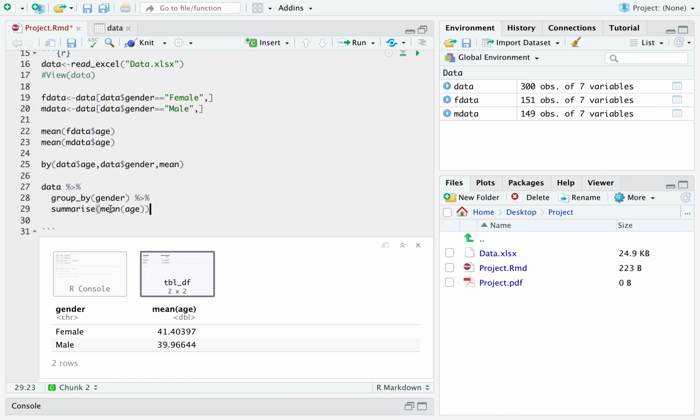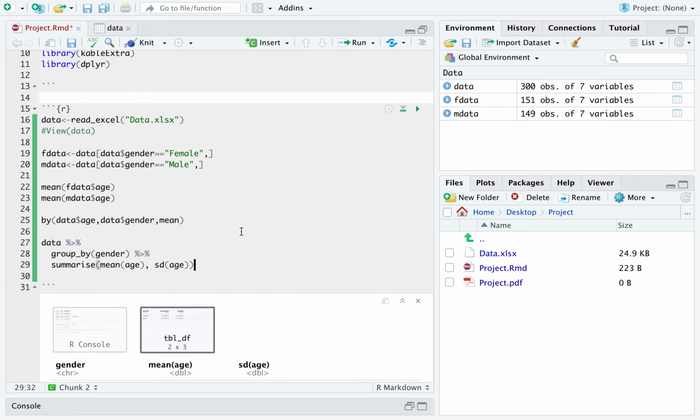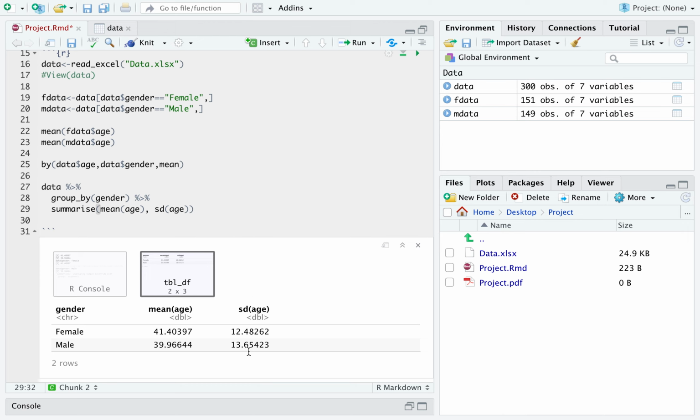And the neat thing with this method is that you can add more functions here. You could add standard deviation of age, for example. And if we run, we get another column here. So you can just add more functions here. And you can give them names also. You can name this column mean, like that.